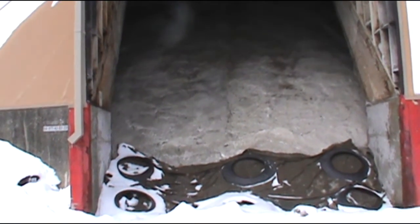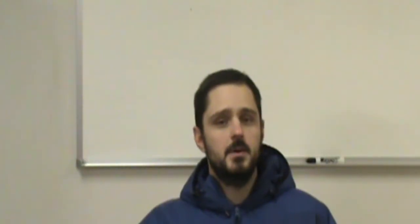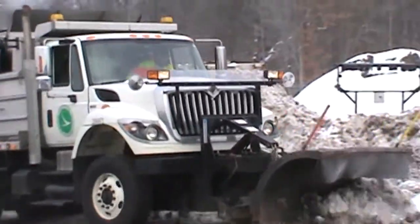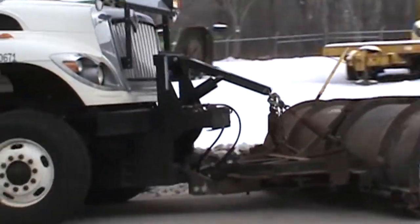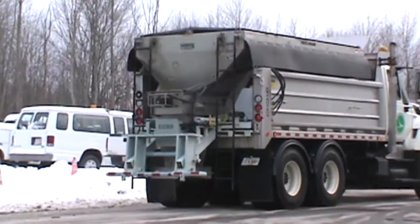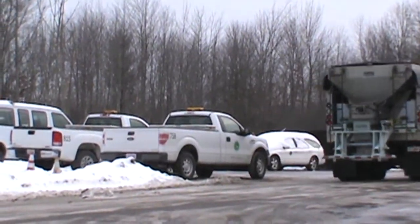Sometimes calcium chloride is used with or instead of sodium chloride, commonly known as rock salt. At about 30 degrees outside, one pound of rock salt will melt about 46 pounds of ice. But when the temperature is just 5 degrees colder at 25 degrees, one pound of rock salt only melts around 14 pounds of ice. This means we need a little help from calcium chloride. We mix it with the salt in either a liquid or a flake form, and the calcium chloride keeps the salt effective down to a minus 60-degree temperature — it's one of those things in our arsenal to keep the effectiveness of the salt up when the temperature gets really cold.